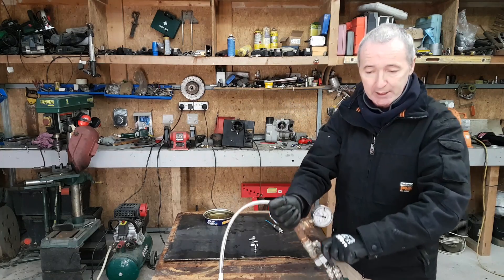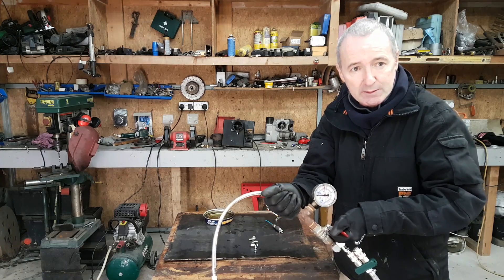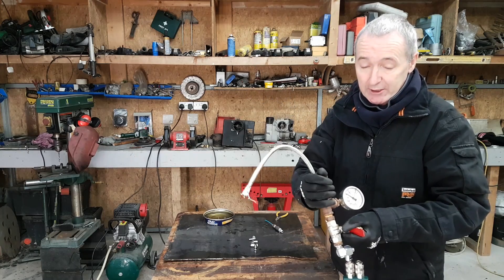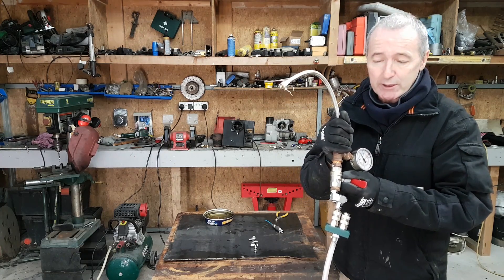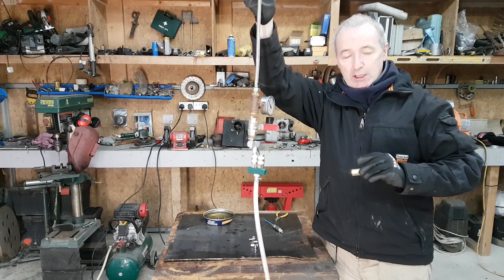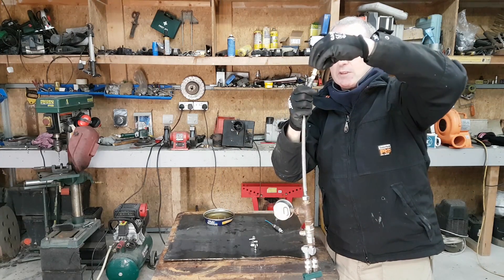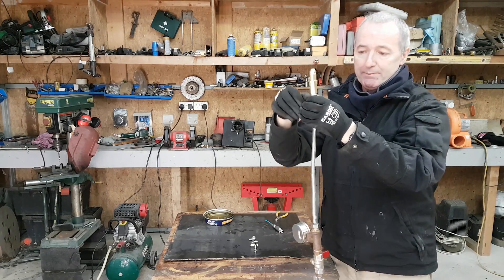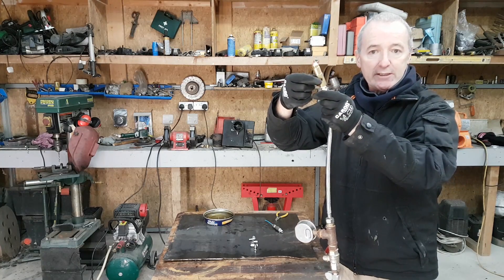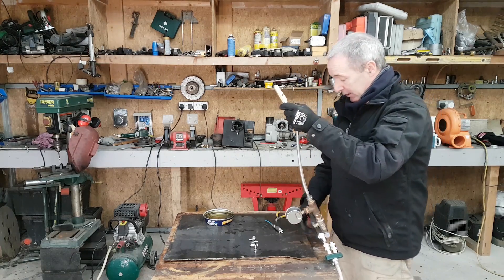I control what comes out with this valve. I can somewhat control it with the lever valve — I could put a regulator on this and will in time, but just for this demo. I've got a hose on an airline with a valve on it, essentially. I'm going to screw it into the back of the nozzle — it's a quarter thread on the back and 1/8 going into the side of it. We now have air coming out of the tip of the nozzle.